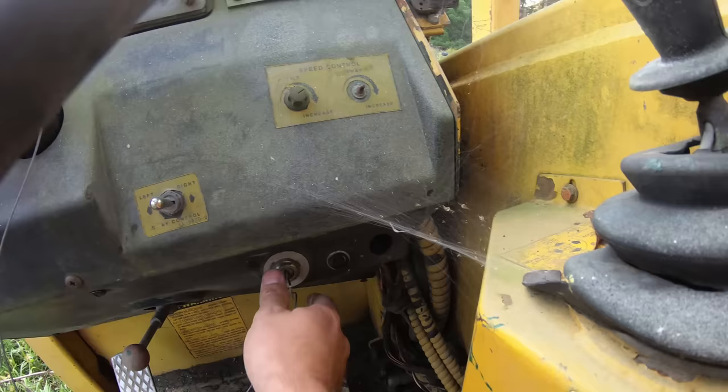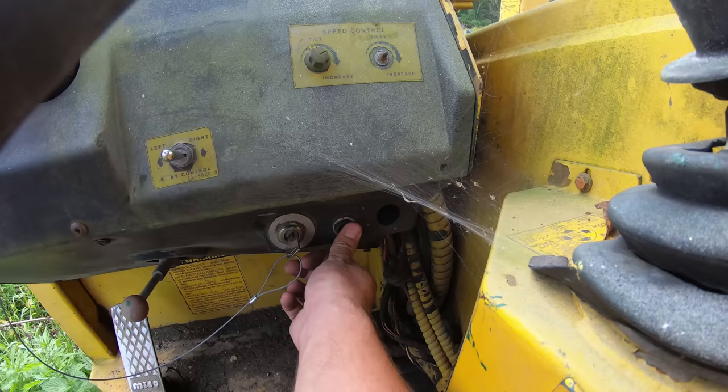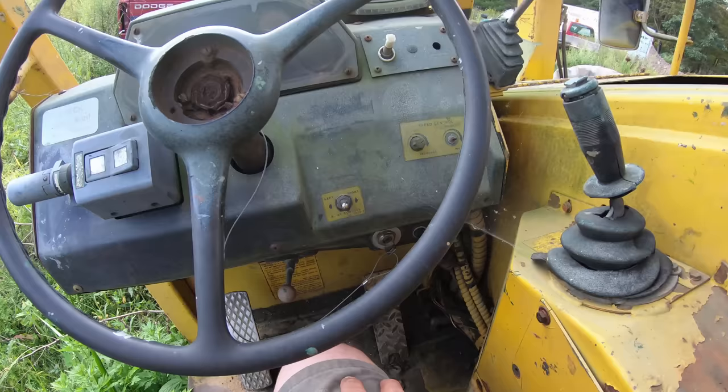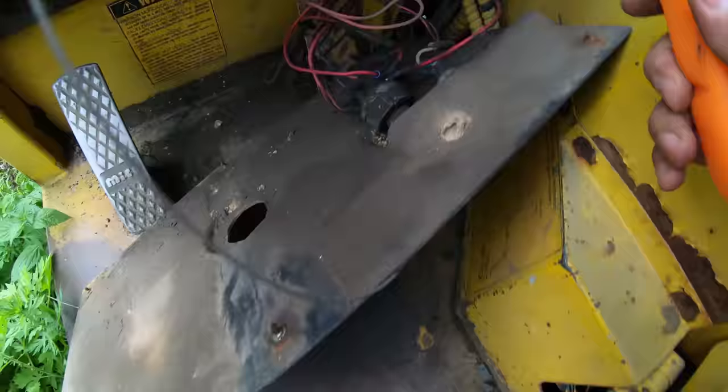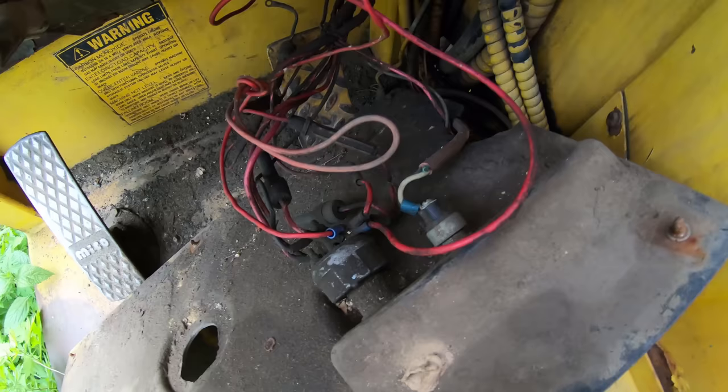It doesn't start like this. It starts with the push button. I got nothing. So I guess first thing is I'm going to take off this dash and get to that button. Try to jump it and see if that does it. If not, we'll dig deeper. So just for the sake of testing this out, I'm going to turn on the key. And I'm just going to try to jump these terminals here.